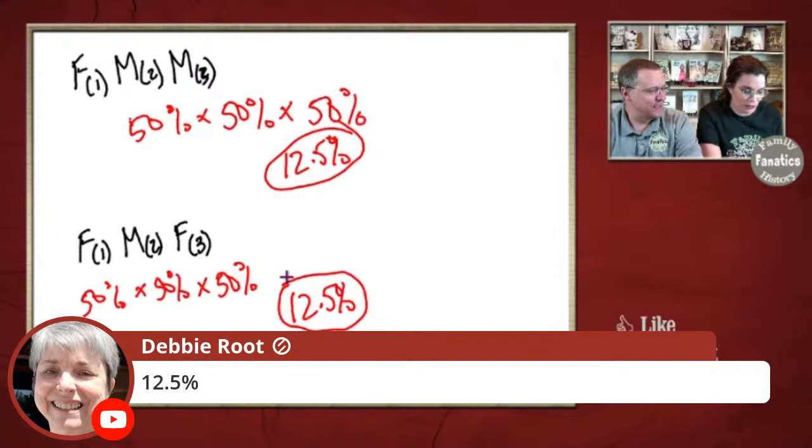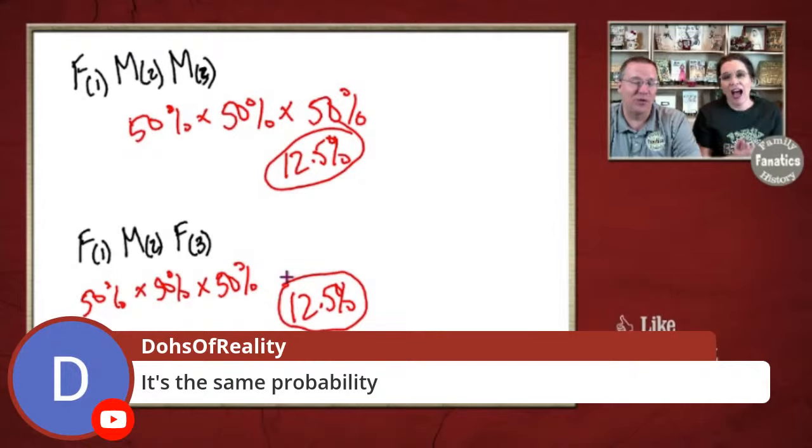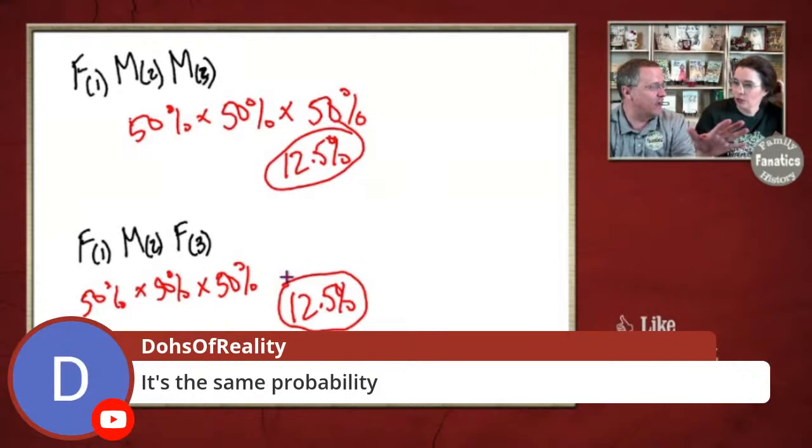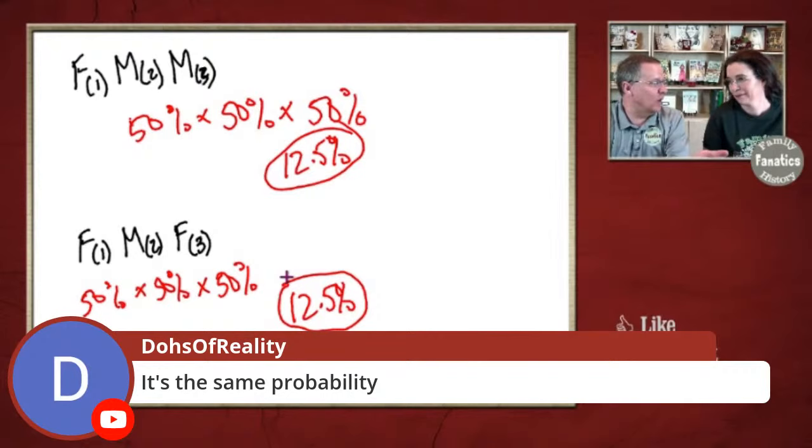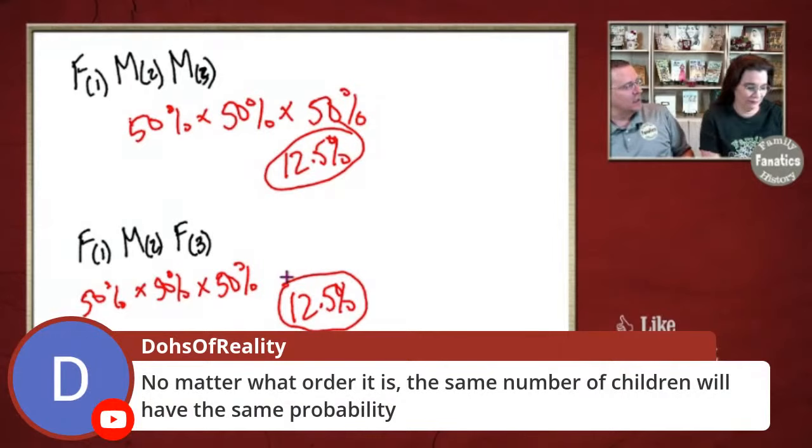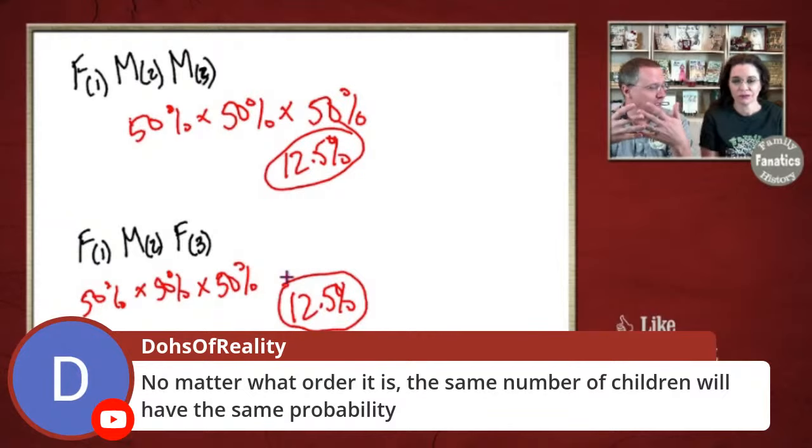It's the exact same probability. And that is because each one of these events is completely independent of the other. Because whether you had a girl first doesn't matter for your second one. Your body is not saying, you know what? I popped out a girl, so we want to pop out a boy. No, this is a random thing as far as which egg and sperm meet together. And so it's the same.